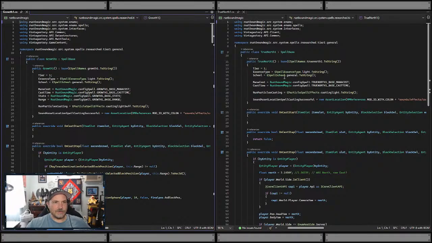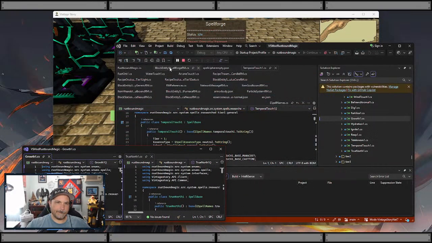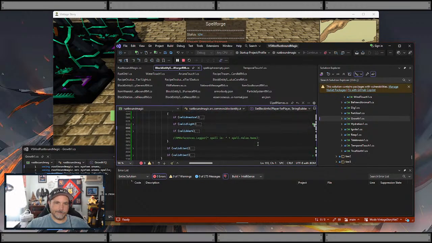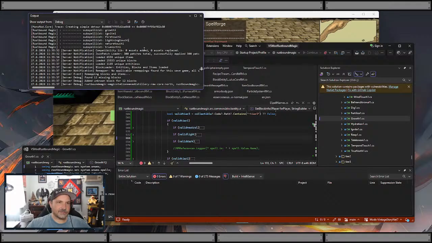So it's tier 1 light neutral. True North is True North, growth is growth. Yet this spell is showing up and this spell is not, although the list does have True North in there.